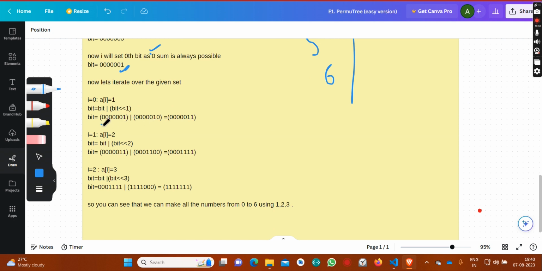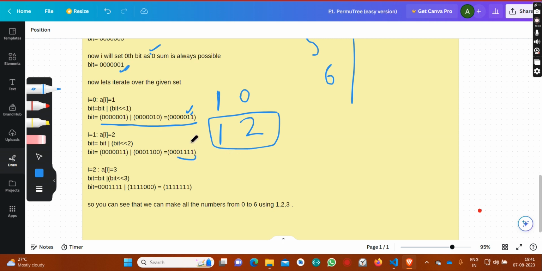So after I have included 1, the number has become this. Just carefully observe. If I have taken 1, then which two sums are possible? Obviously 0 and 1. And you can see that these two bits are set here. That's the beauty of the bitset. Now if I include 2 in my set, the number becomes like this.